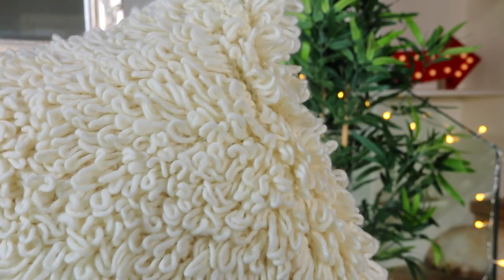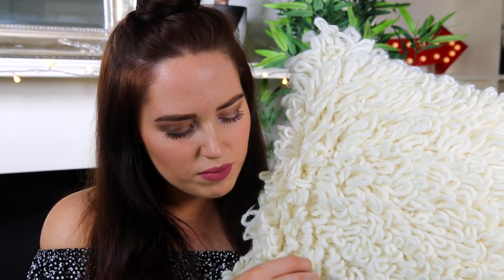I did have to pay customs on them though, so watch out for that. The next cushion I got is this one — it's like a woolen loopy cushion. I've got a lot of white fluffy things in my new place. The theme is like pops of green with gold furnishings and white. So I decided to get this from H&M Home. I really, really like it — I kind of wish I got two.